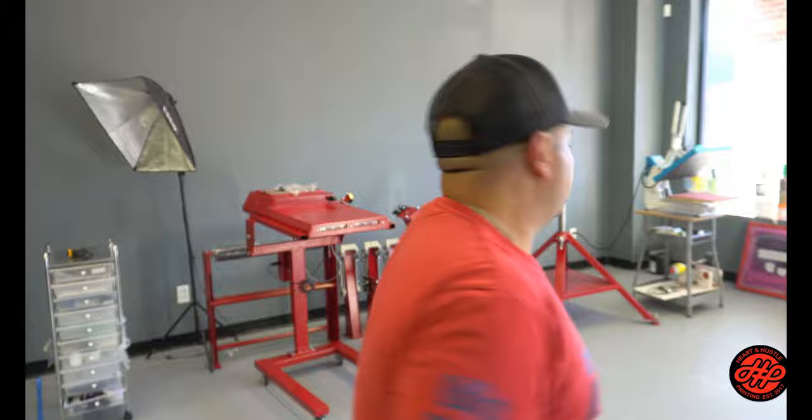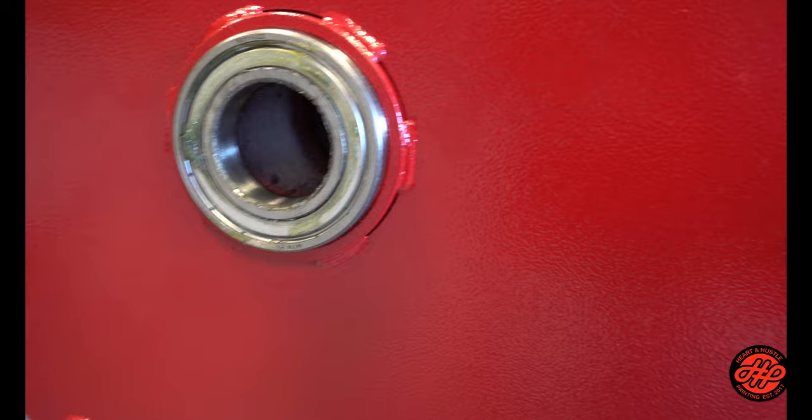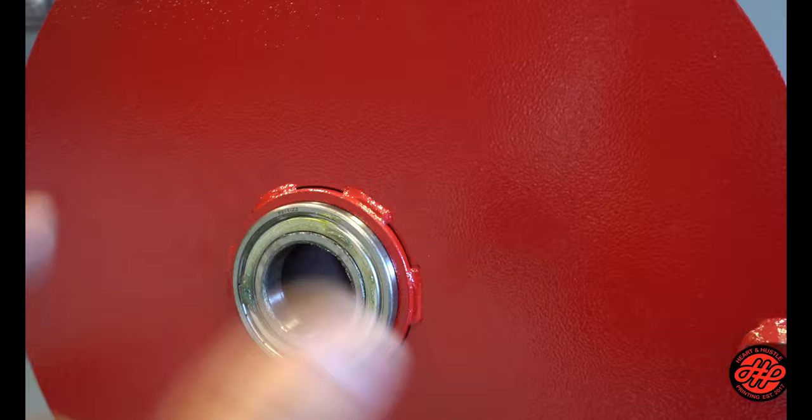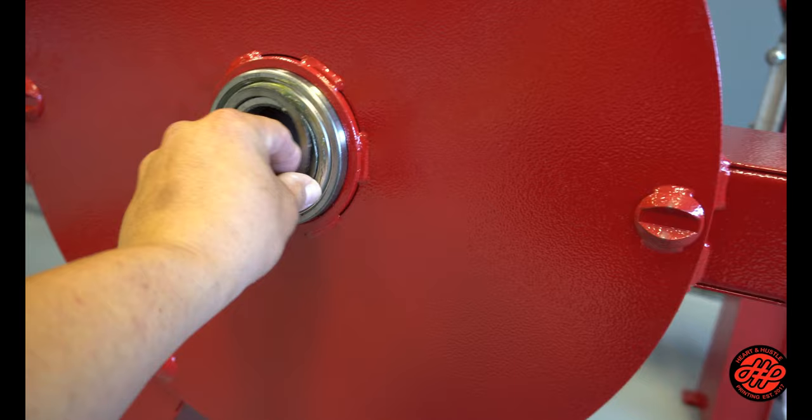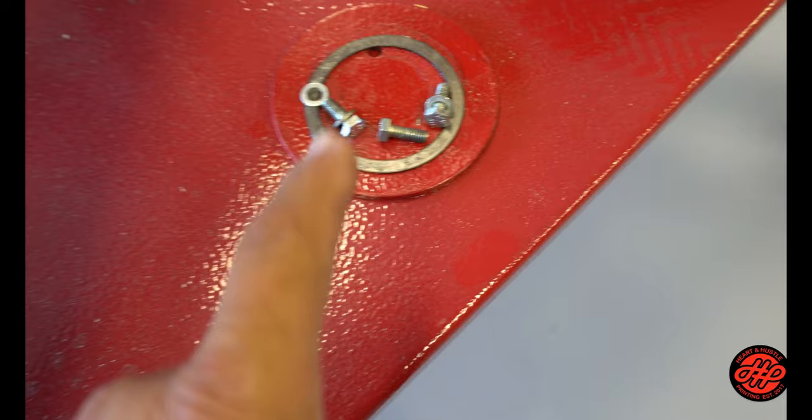Alright, so we got this in place where we're going to put it. What we have to do now is get this back onto this right here. This is a bearing and it's hollow on the inside, with a bearing on the other side. Whenever we put this on there we've got to make sure we don't hit it and make it lopsided, because then it's going to turn lopsided. It has this washer right here — make sure this goes in place for both the bottom and the top. So we're going to go ahead and get ready to put this back on.